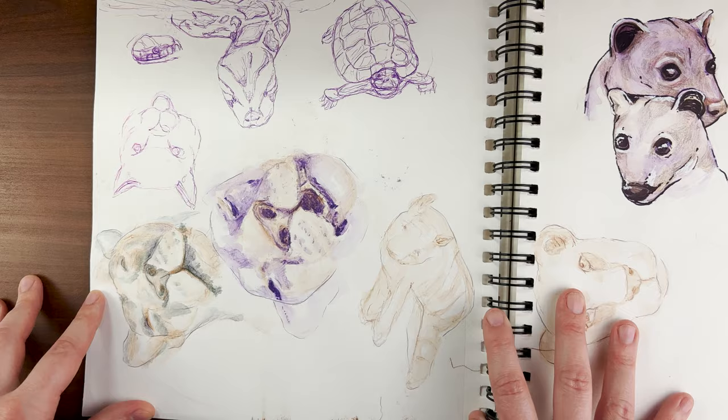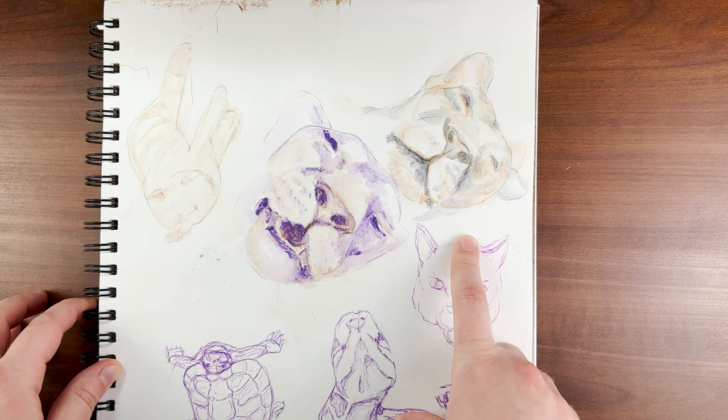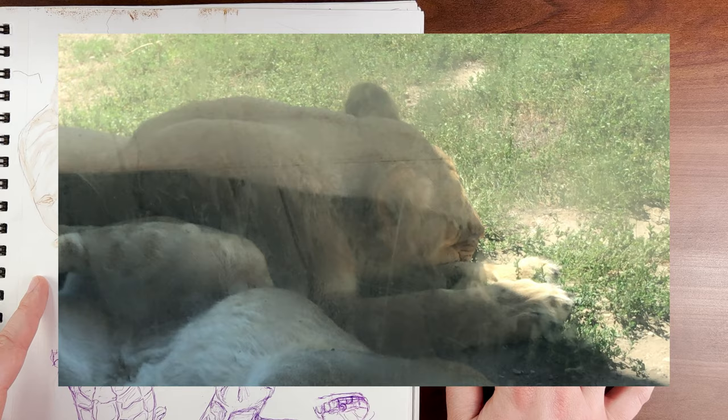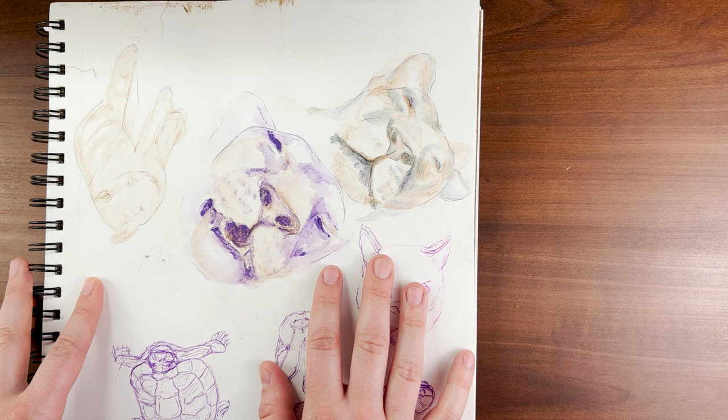One of the most memorable parts of the Racine Zoo was the lions. There was a couple of lionesses and they were just hanging out right by the glass where we were viewing them from — like right up close. I'll pop a video here so you can see what I'm talking about. We got really up close to those lionesses and they were just so beautiful. They were both sleeping, and eventually one of them opened its mouth a little bit and it was kind of derpy looking — so precious.